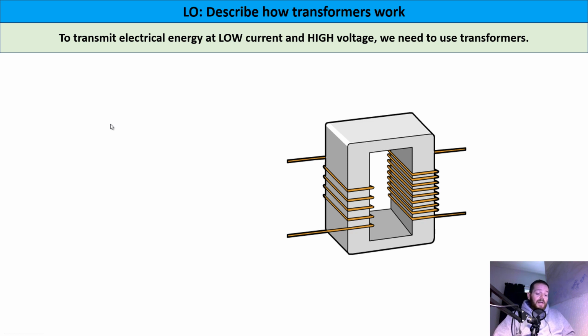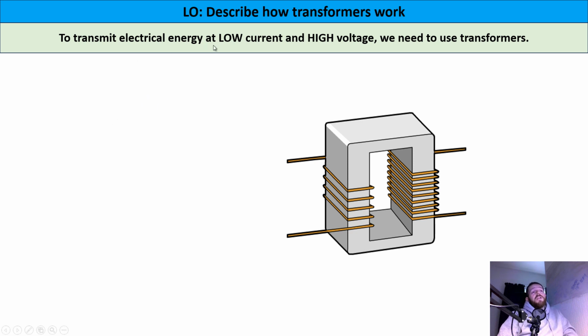Hopefully you can remember back when you did this in P2, you talked about the voltages that are involved. After it's been stepped up from the power station, in the national grid, the power lines that you see between pylons, we're talking upwards of 400,000 volts, huge voltages. And that way you can send it at really low currents. The amount of energy at the end is conserved. The amount of actual electrical energy that's delivered to customers is practically unchanged because not much of it's been lost in the wires or in the transformers.